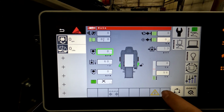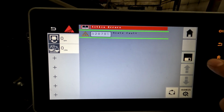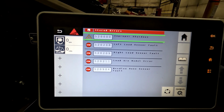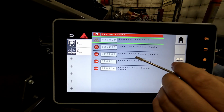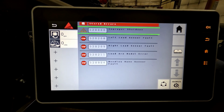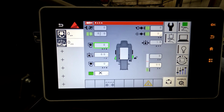For error codes, if you do have an error code, it'll populate there at the bottom, and it'll tell you what the active one is, and then saved error codes if you have any. Some of the most common error codes you're going to see, and we'll go into it a little bit, is left load sensor fault, and right load sensor fault, and then needle home sensor fault. We can discuss those at a different time and what to look for.